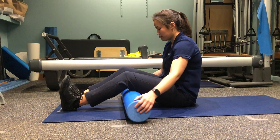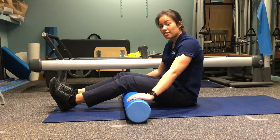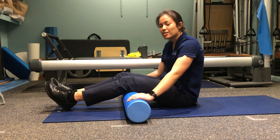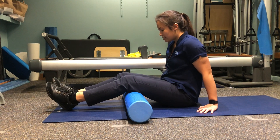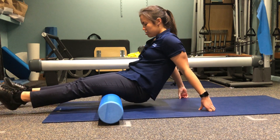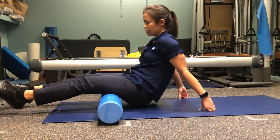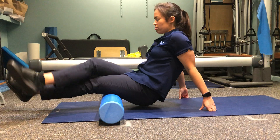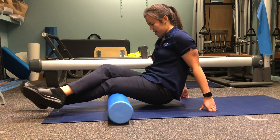So we're going to start with our hamstrings, which are the muscles on the back of your thighs. You've got your foam roller — I often like to use a nice long one. We sell these here at All Care Physiotherapy if you need one. You're going to have both legs on the roller and use your hands to push through, rolling forwards and backwards. If you feel like that isn't quite enough pressure, you can cross one leg over the other and move forwards and backwards.